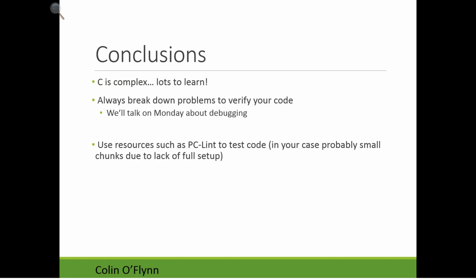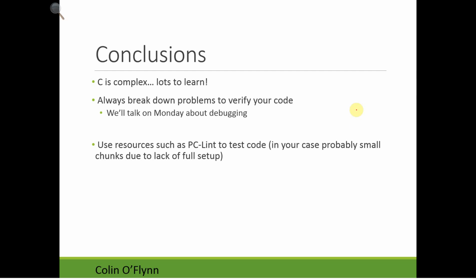But very briefly, there's a lot to learn on C. We have some time to go through it. You'll have a lot of support in this class. The most important thing is always breaking down the problems to verify your code. As you're writing different modules, verify individual modules, and make sure the rangefinder function is always working. Don't just say, oh, it worked once, great, and never look at it again, because that's going to bite you when there's some weird error that only comes up every so often.